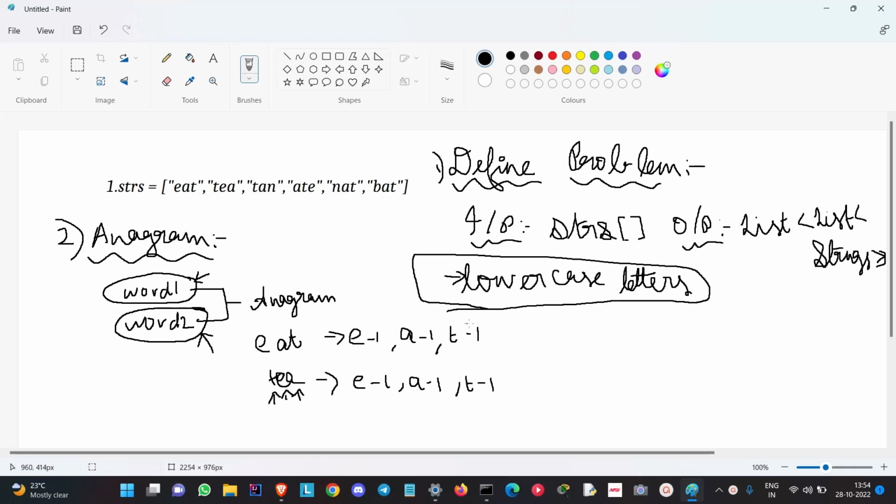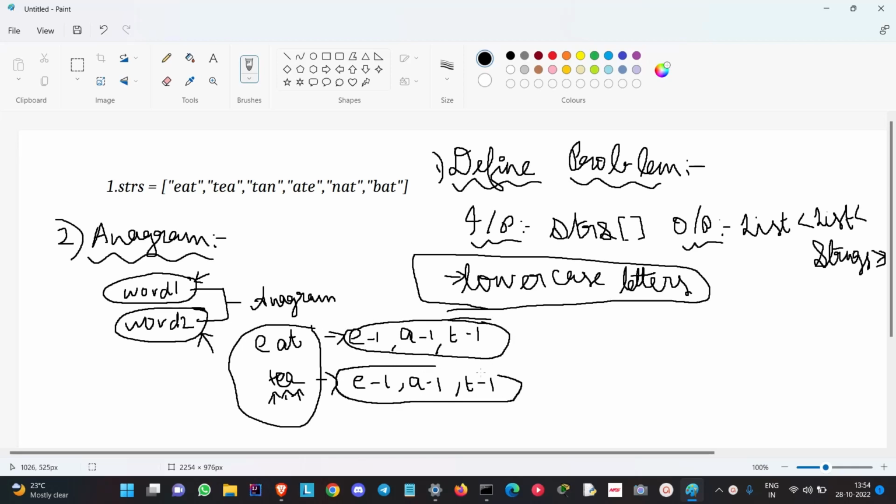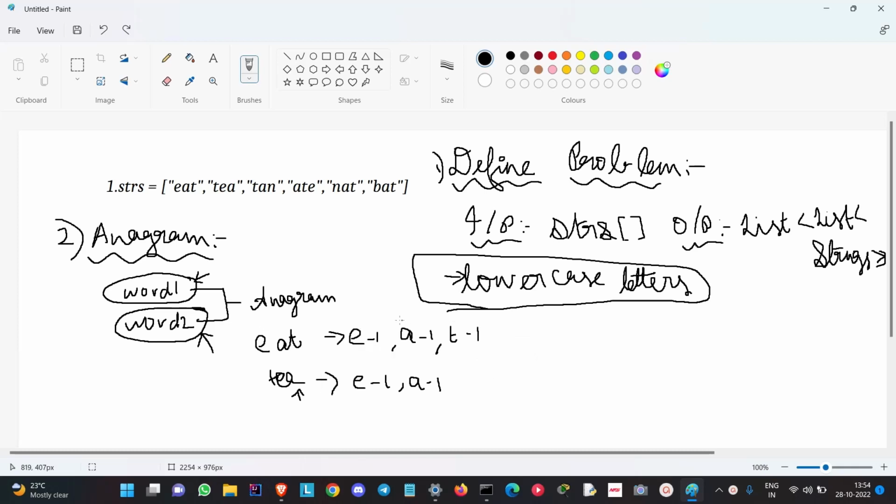So both the words, eat and tea, have the same character frequencies. So we can group them into a single anagram group. So this is the condition for anagrammic words or phrases. So this is all about anagrams. In an anagram, you can clearly see each word will have the same frequency of each character.